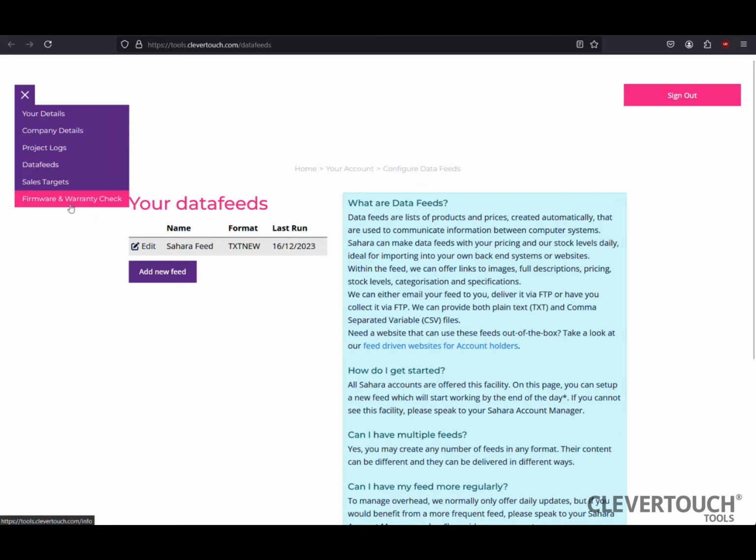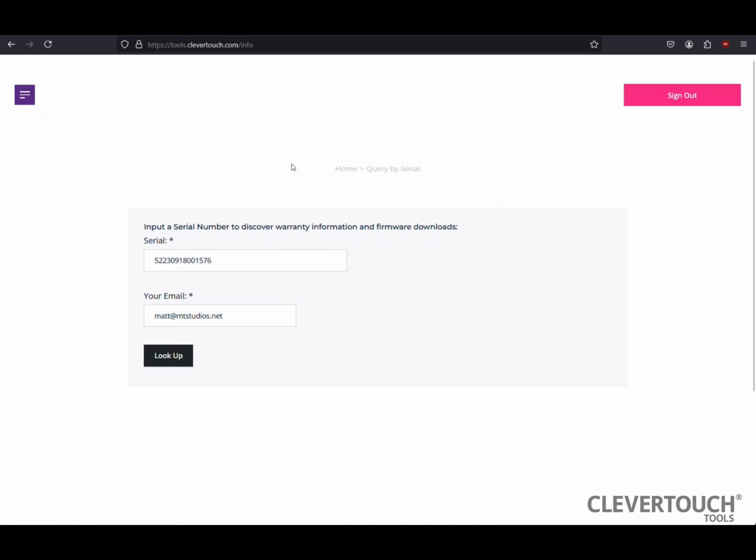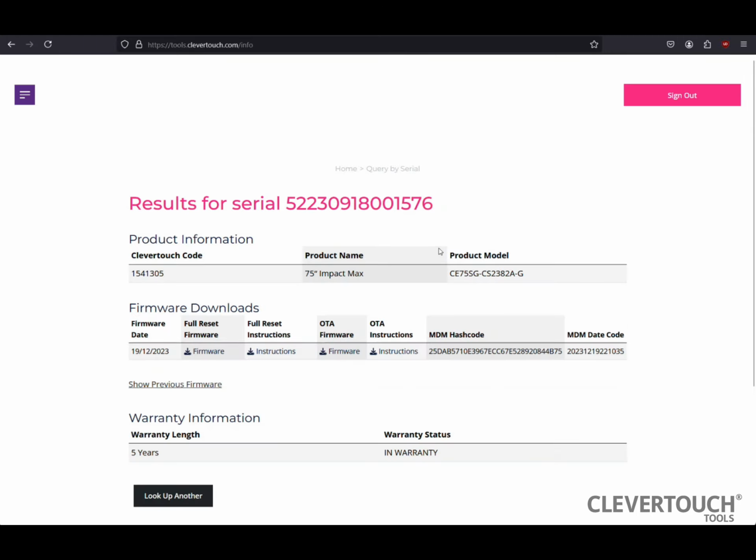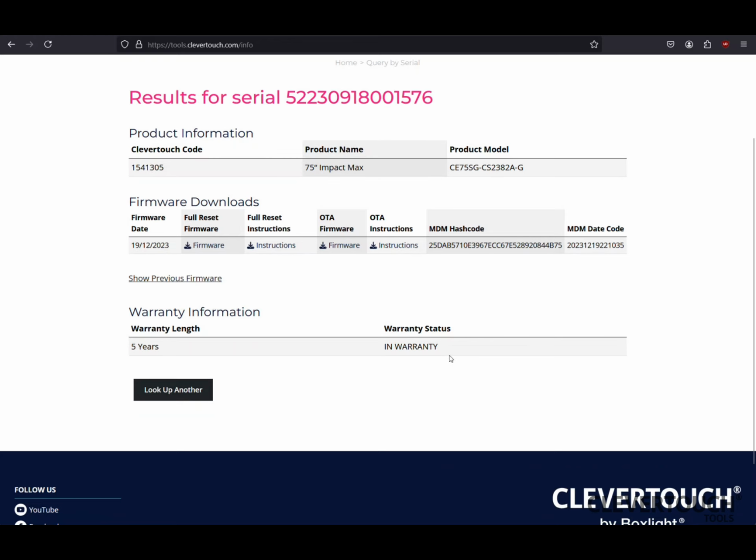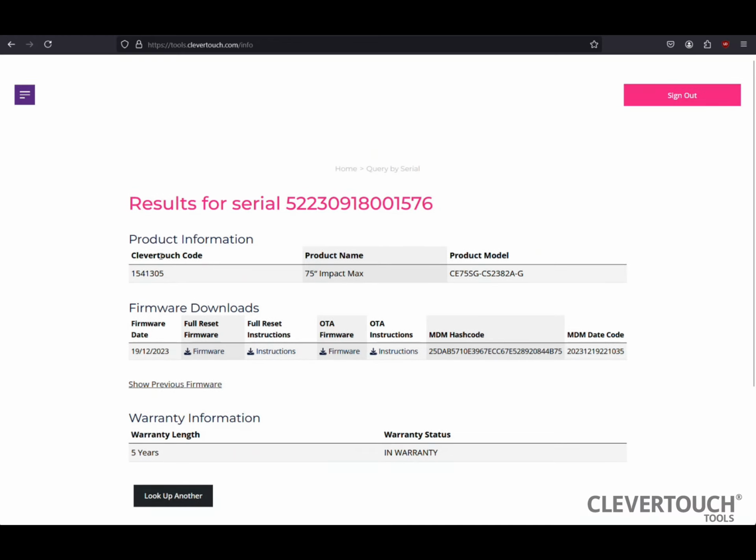And there's even a new option down here which lets Tim do checks for firmware downloads and warranty information for specific screens. That's only come up because I'm in a test mode at the moment. Normally he puts in his email here, he clicks look up, and he gets access to warranty information, firmware downloads, instructions, etc. for a particular screen that he needs to resolve a support issue on. And that's the whole process.